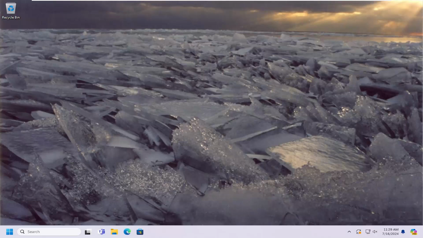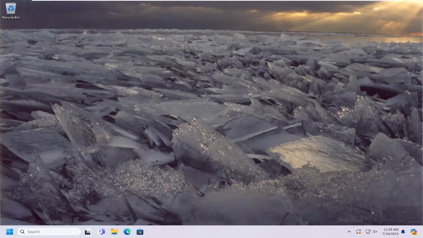In today's tutorial, I'm going to show you guys how to hopefully resolve if the start menu automatically closes when you click on it on your Windows 10 or Windows 11 computer. So this should hopefully be a pretty straightforward process here, guys. And without further ado, let's go ahead and jump straight into it.